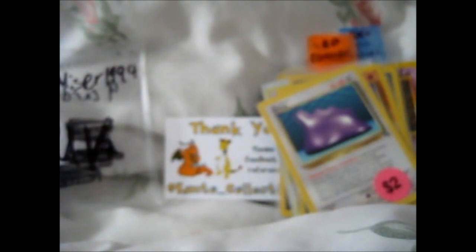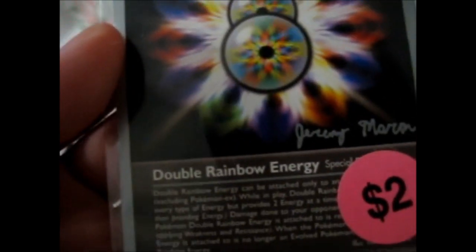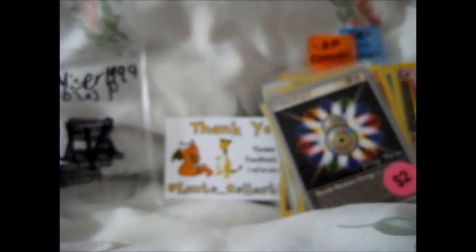These go along with my lovely energy cards. Even though this is a world championship type of card so we can't officially play with it, this is Double Rainbow Energy. I like collecting energies too because they're pretty. And the next card is awesome — let me just take it out of the thing. I'll put this sleeve on it the opposite way because the other side had the price tag in the way. I don't want the price tag in the way.